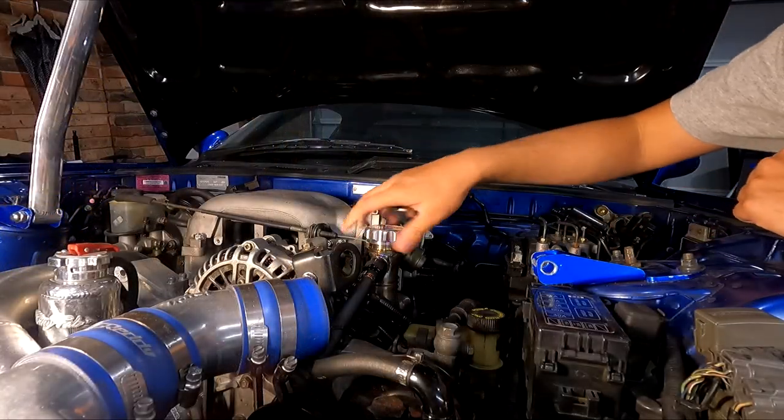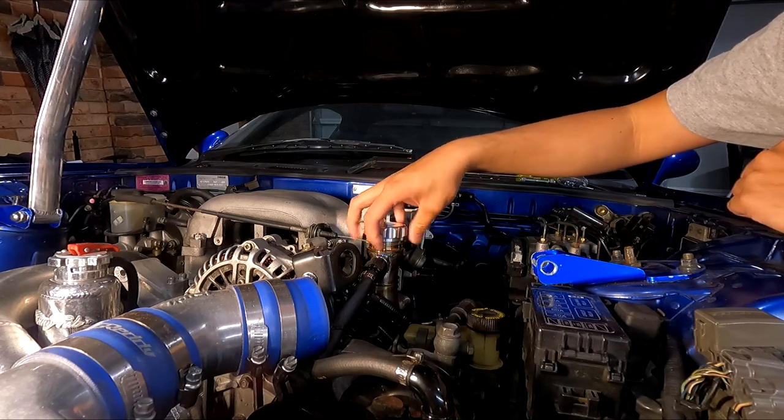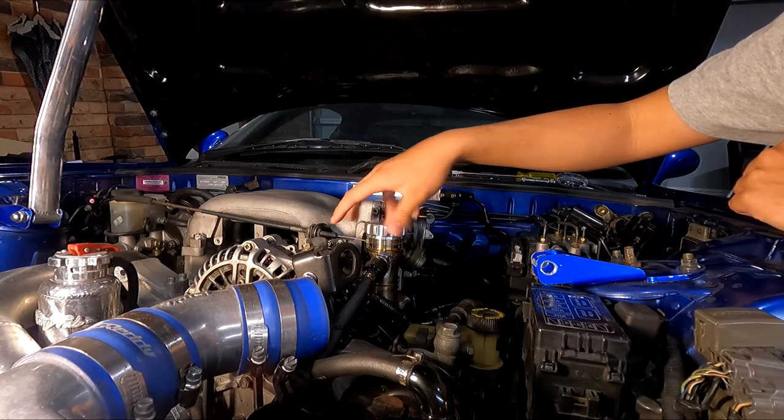So just topping up the oil now. We drained about 4.8 litres out of the sump, so we're going to put 4.8 litres back in.